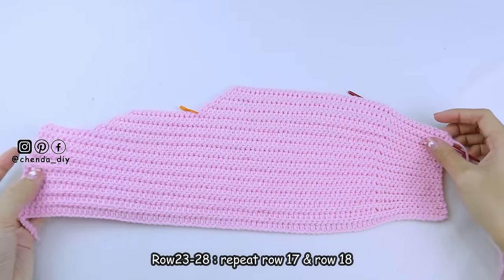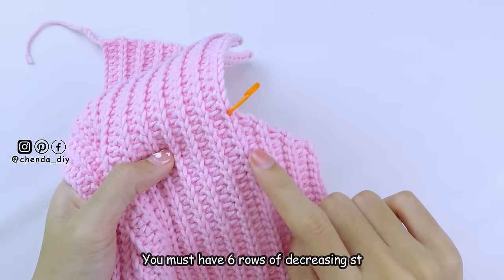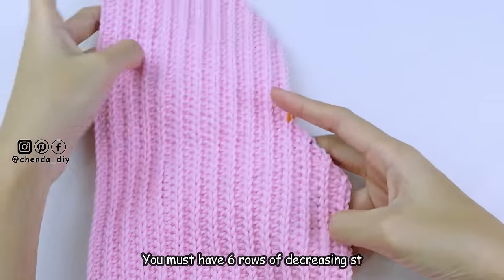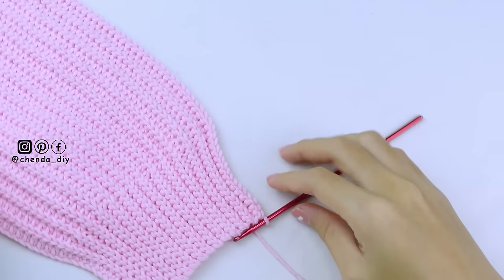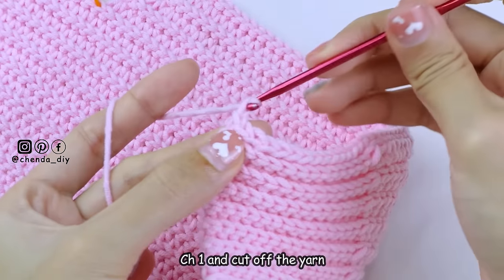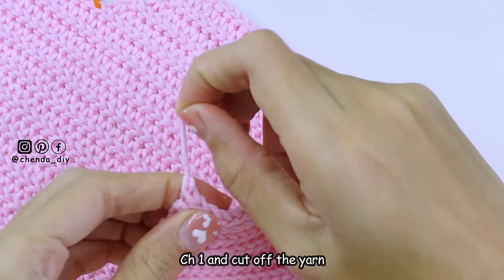And this is what it looks like after you reach row 28. You must have 6 rows of decreasing stitch. It's not included with the neckline part. And for you guys that use one color, you don't have to chain 1 and cut off the yarn. And for you guys that use 2 colors, you can chain 1 and cut off the yarn.